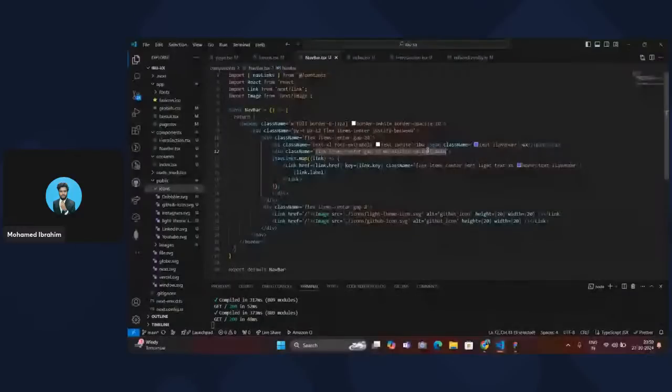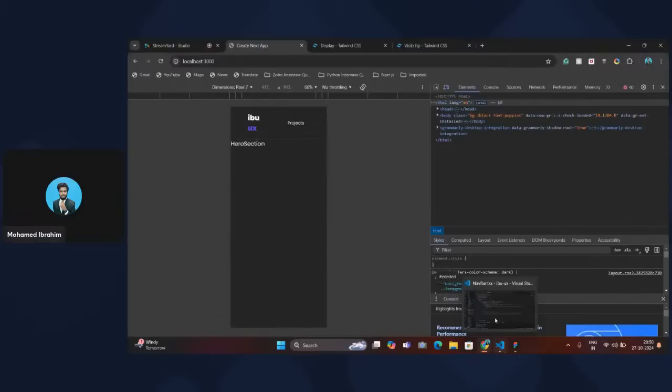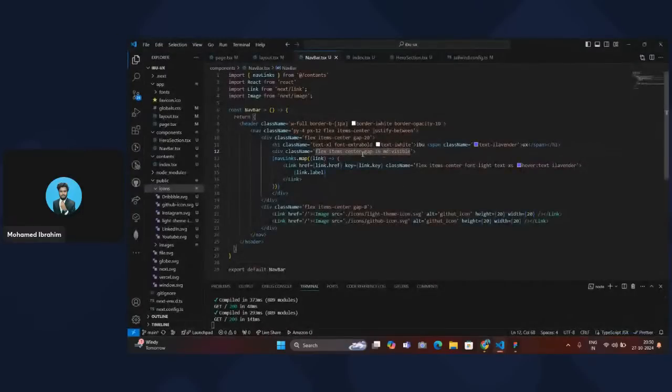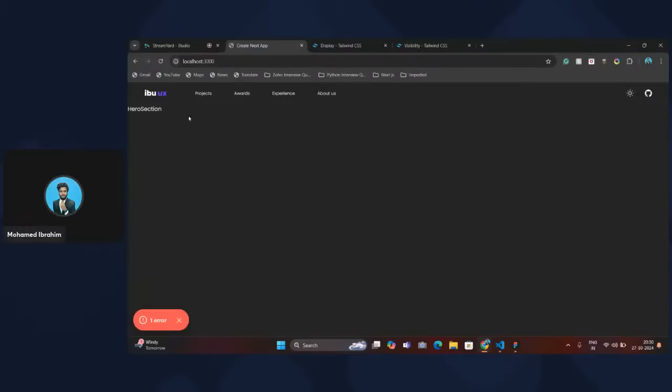I can't figure it out anymore. Now we can go forward. I think we can leave this right now. We can make this responsive afterwards because we are running out of time. Okay, now we go for the hero section.